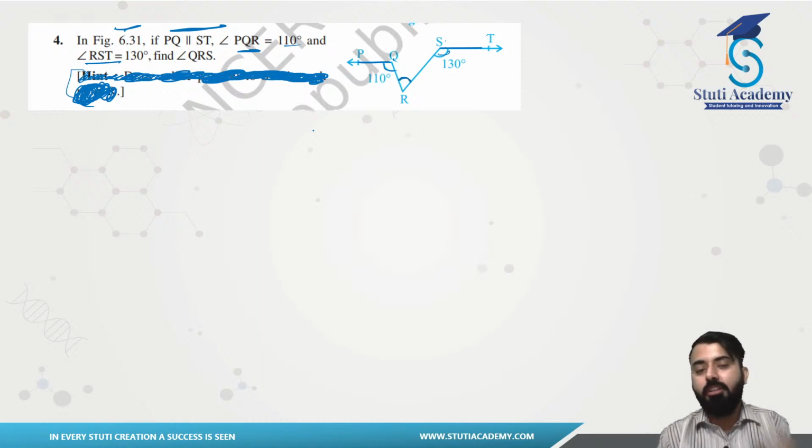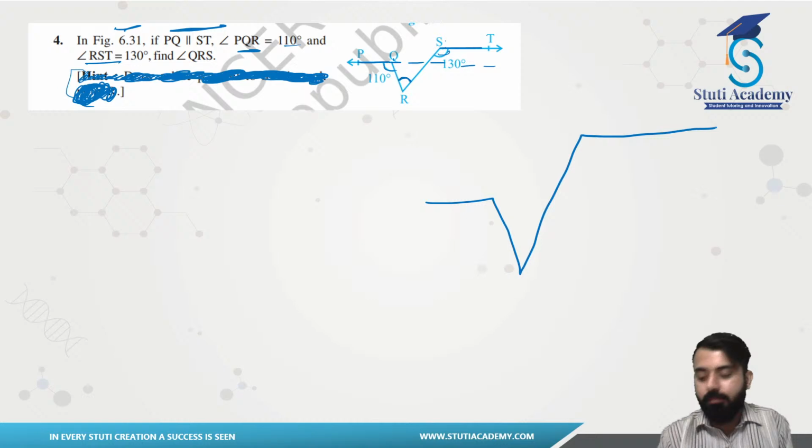Now guys, see, in these kinds of figures, always do what? Just complete the figures by extending the lines. So I'm going to extend this one. So let me just draw this one. This is our PQ, QR, that will be the case, right? So our figure is looking like this one, PQ, ST, and that one is R.